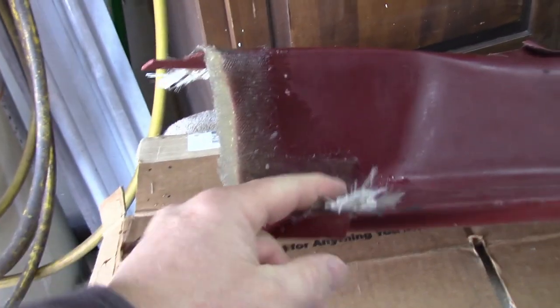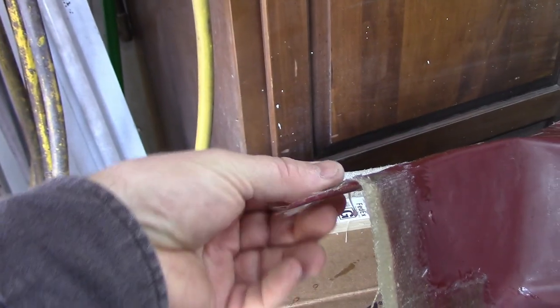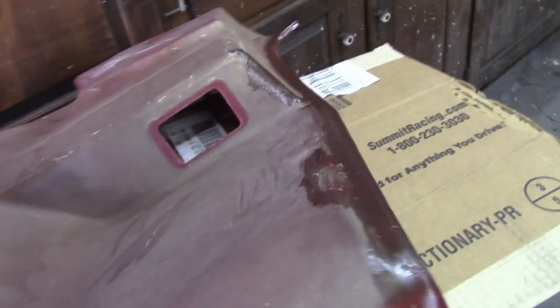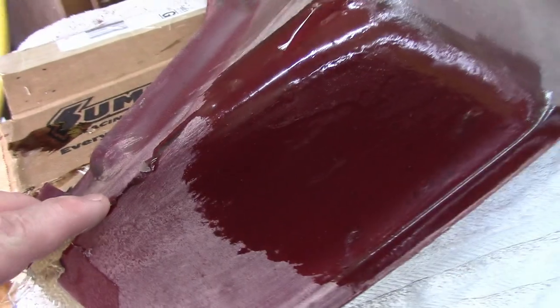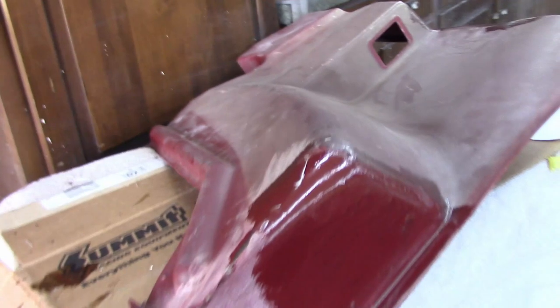Pretty cool. That's hardened up pretty good. I'm just going to go ahead and trim off some of these edges before I do the other side. I also found a little spot down here that had a crack that I'm going to repair. I'm just going to flip this over now and go ahead and start building up this side. Looks like I got a little bit of a weird overlap here, so we'll go ahead and trim that off, but it's coming along.